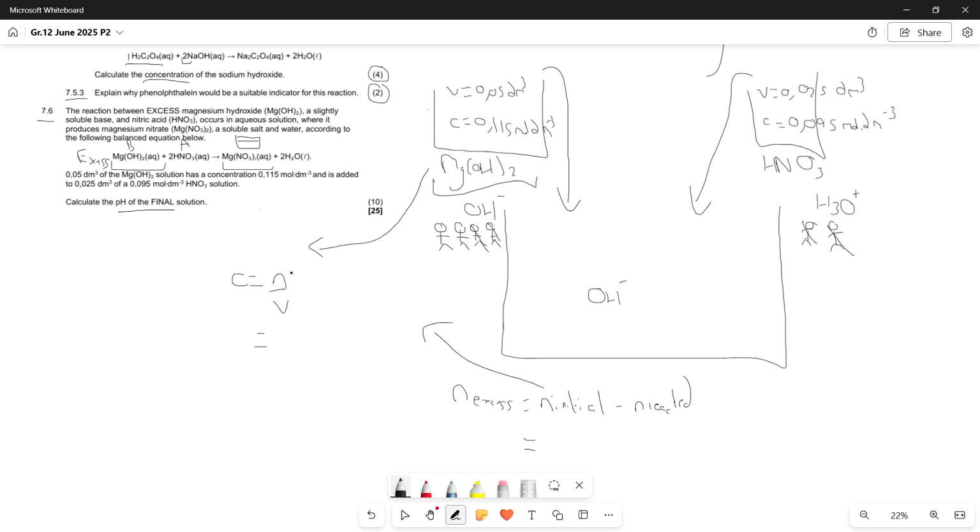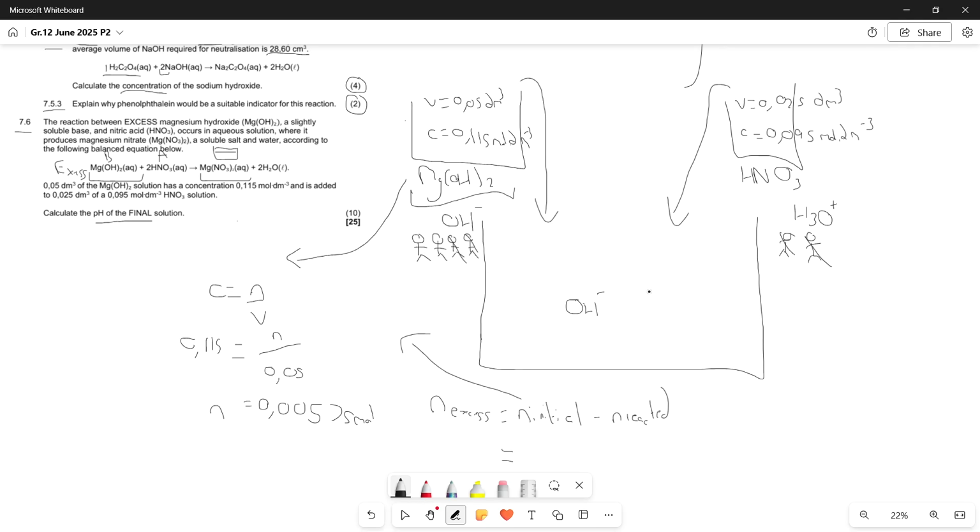And we want the moles, which means we have the concentration in this beaker in isolation, which is 0,115 over there. The moles is what we want, and we have the volume in decimeters cubed already, so that is 0,05 over there, which means we can just go ahead and figure out the initial mole amount in this separate beaker for MgOH2, the initial amount in terms of moles. So if we multiply our 0,05 up over there, we get 0,00575 moles. And this is the amount of moles that we had in our beaker initially.